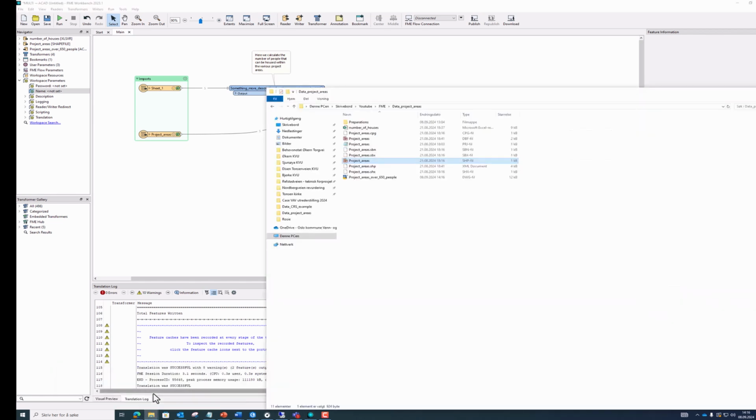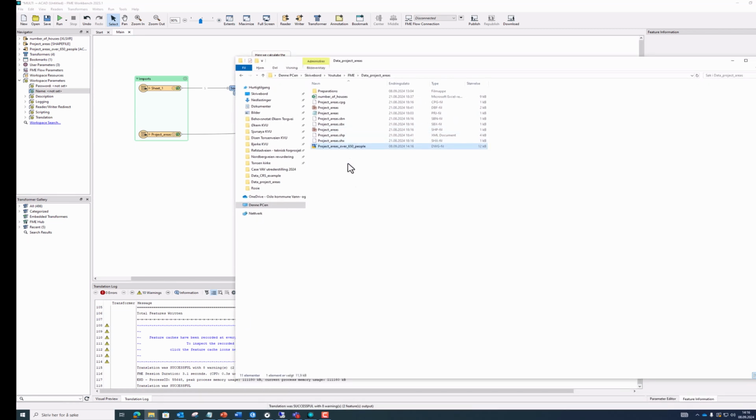And if we check our folder, we see that we have a new file in our folder that is called project areas over 650 people, DWG file. So we have now accomplished our task by using various transformers in FME to do this. The goal of this video was to showcase the usage of common transformers in FME so that you can see how they can be used in a practical case.